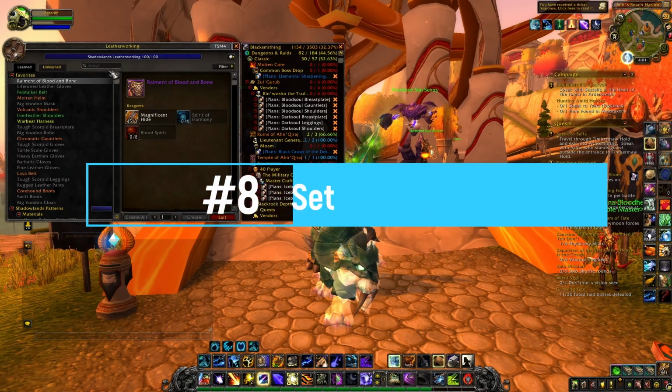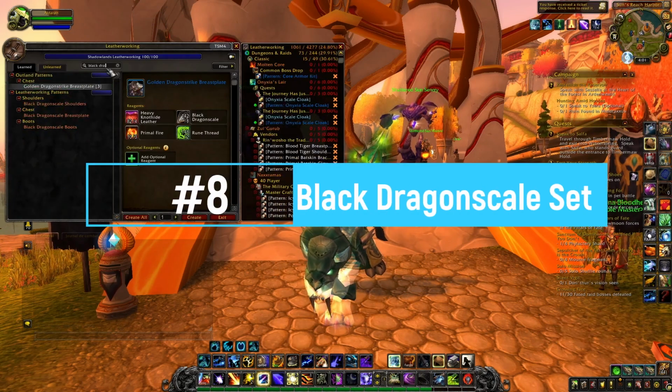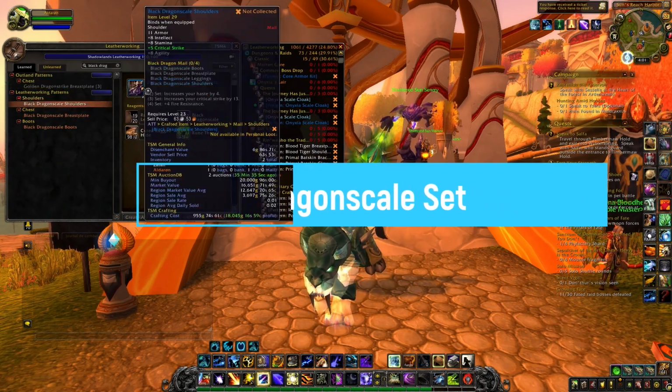After that, at number 8, we're going to get the Black Dragonscale set that you can craft with leatherworking.